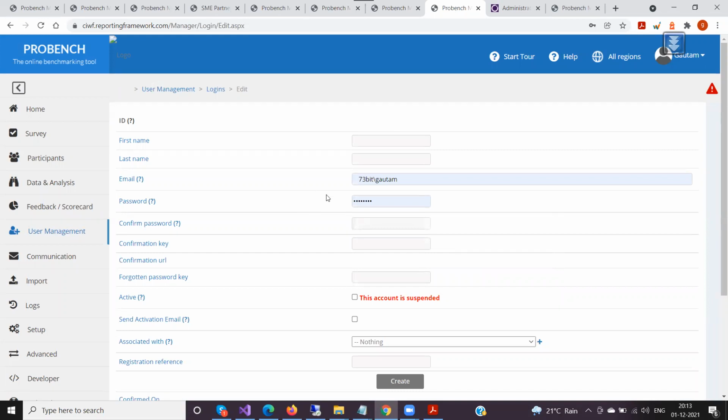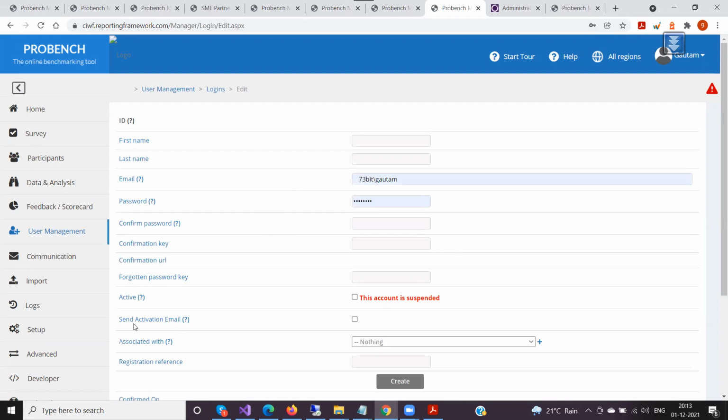We might not want to have access to their password, or share the password in an email due to security reasons. So in that case, don't share the password. Just share the email address which you have used to register, and ask them to click on forgot password when they try to log in. Then they would get an email with the password. So that is one way of doing it.